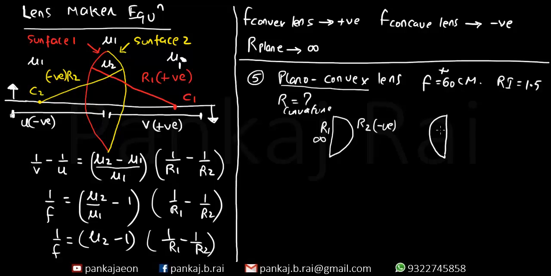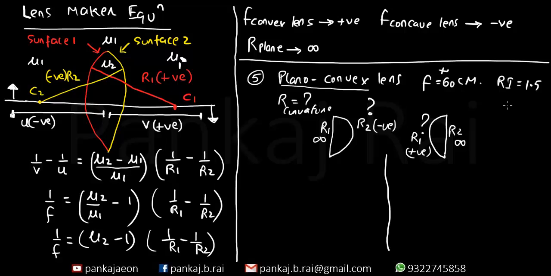Now moving ahead, let's say we are considering this, so this is surface 1 whose center will be on the right hand side, so its radius would be positive. So in this case, the radius of curvature we would expect as positive, and r2, which is the plane surface, we can take as infinity. Okay, so let us apply the formula. I'll be applying it in two parts. In this case we have to find r2, and in this case we have to find r1.